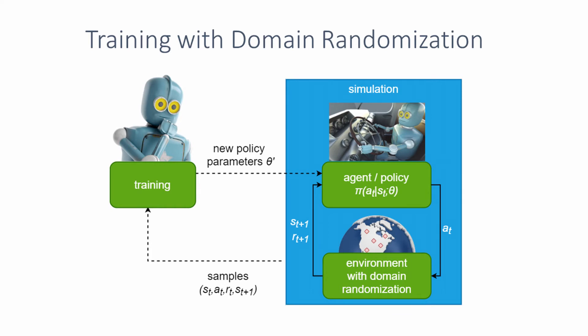The strategy employed here is domain randomization. The agent is not trained on a fixed environment, but a randomized one. This means that in each training run, the conditions are parametrically varied. This allows for robustness within the range of the parameters in training and beyond that range. In simulation, the agent acts according to its current policy. When it performs an action, the resulting state and reward are used for the following action in the next time step. This process is recorded, and using this recording, the reinforcement learning algorithm forms a new policy, which is then used for further simulation runs.